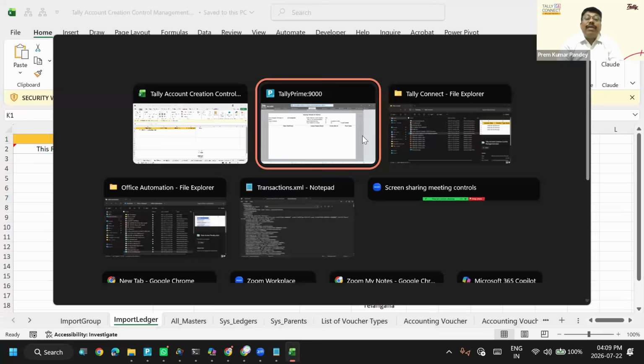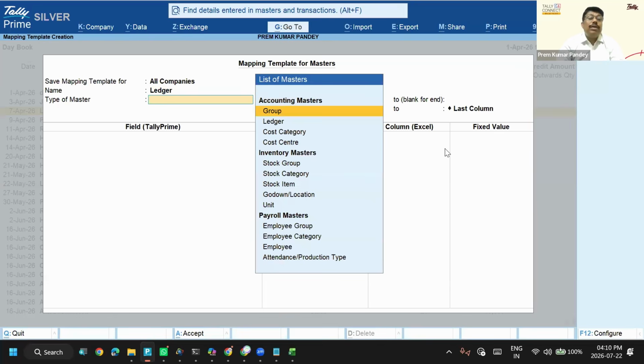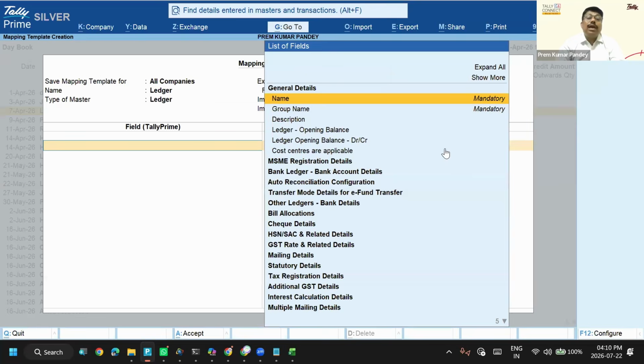Once again when we move this, here it is allowed by this, allow column Excel fixed values. My cursor is moving to this now. This one allows us, for example, if we create a ledger for these ledgers.